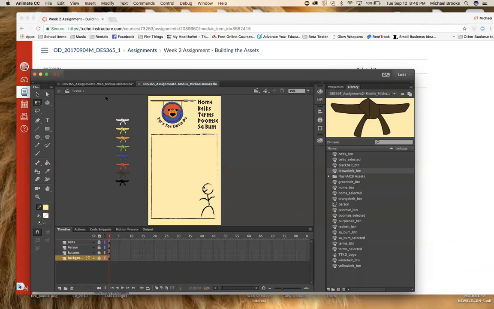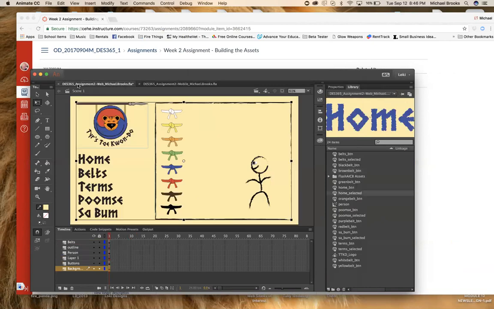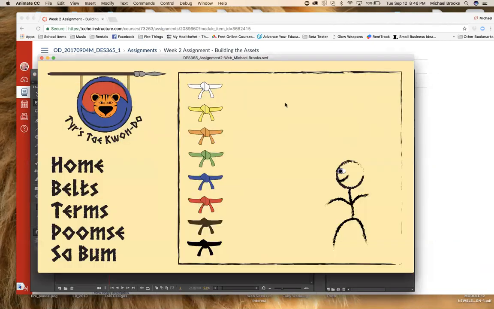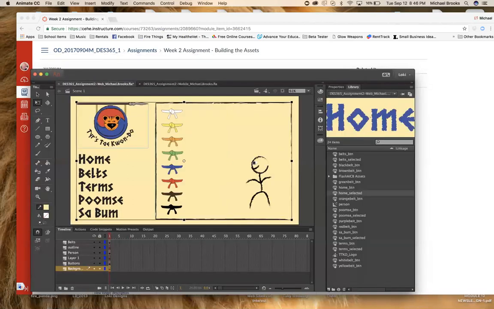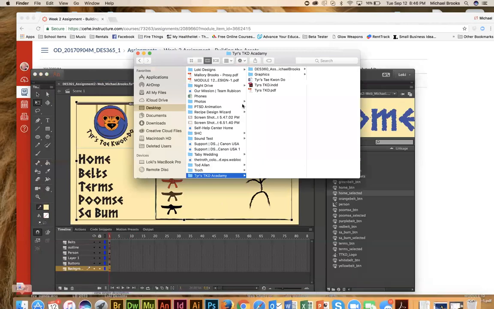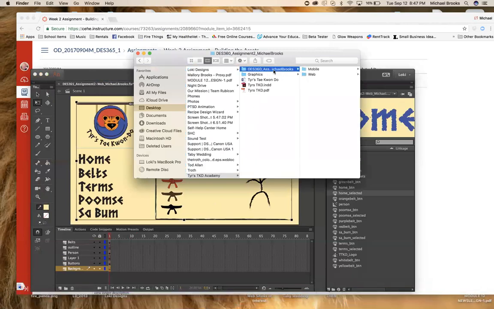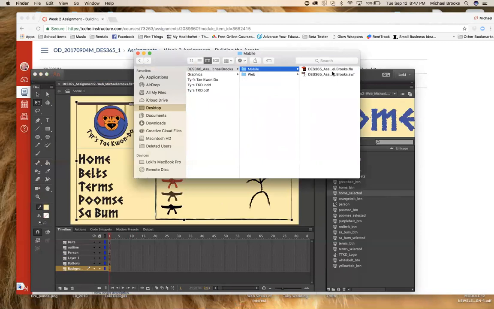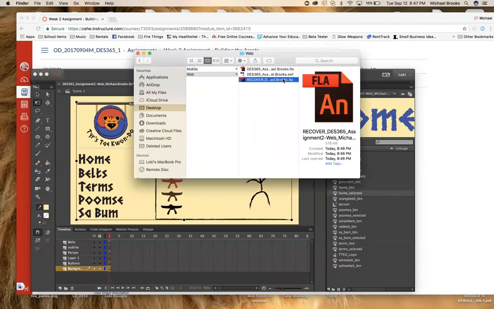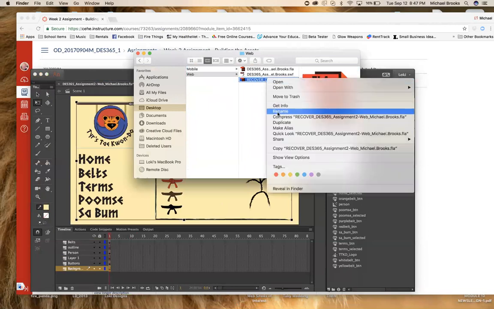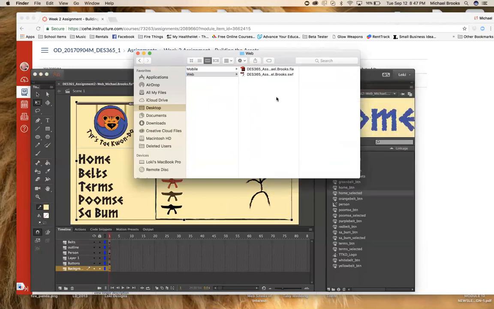So this is name, that's name. Now we're going to do this one and do a Command Enter and look at it. All right, so we have everything on there as well. All right, so this is what that folder is looking like. That's the folder. Mobile, I have a Swift and a Flash. Web, Swift and a Flash. Now, why do I have the extra? Because it recovered one. All right, so we'll delete that. We don't really need that, so move to trash.